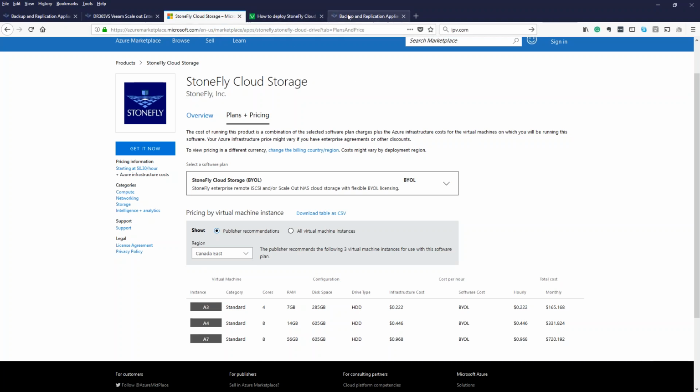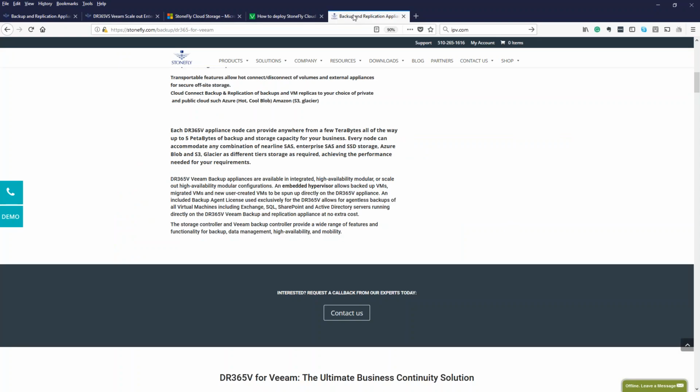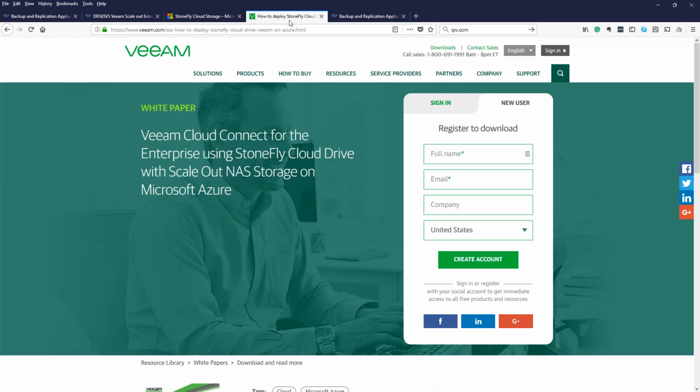And if you decide to buy the product, you can go to our website. You can go to Storage Appliance. This is our cloud version, and either you buy it as a virtual machine or you buy the license for Azure. You go in there and you can purchase it. You can also read about these appliances and everything else on the Veeam website.